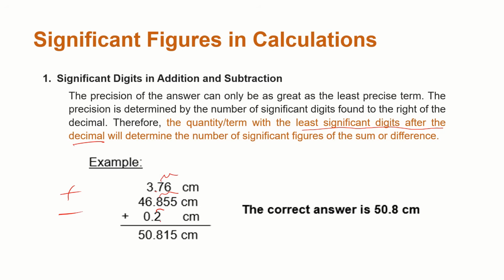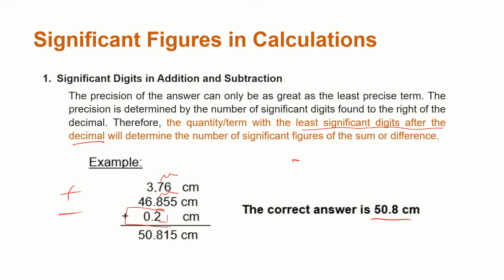So, since ito yung merong least significant digit, yung final answer natin must follow this one. So, yung makuha natin ditong value is 50.815. Therefore, in expressing this into correct number of significant figures, dapat isang decimal place lang ang andito sa sagot natin. So, round this off to the nearest tenths place. So, ilalagay lang natin dito is 50.8. Ayan na yung ating correct expression of our answer.